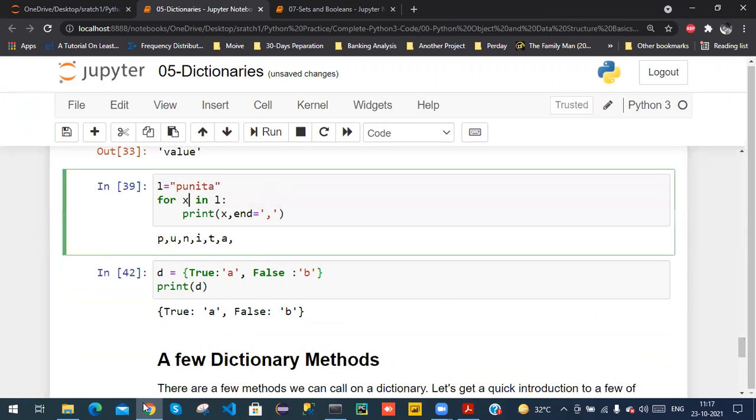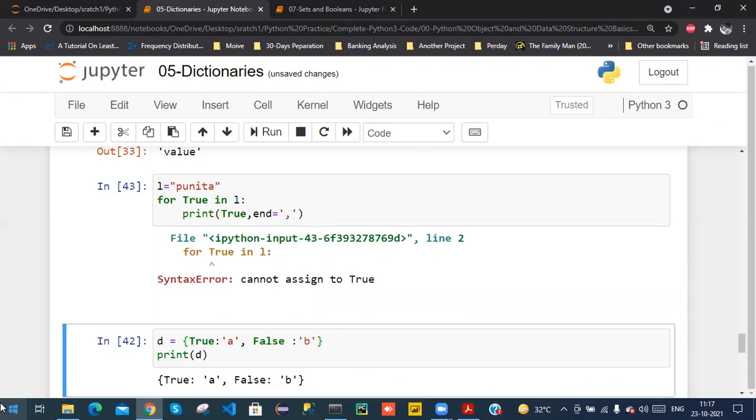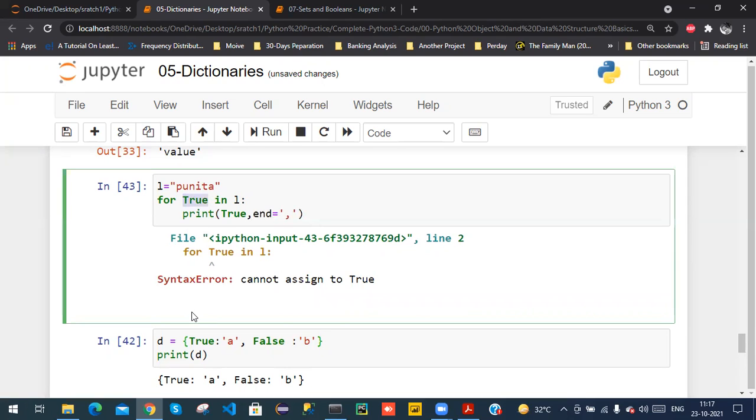Just show here. I want to use true and I want to print true. See, I can't assign true because true is a keyword in Python. That's why I didn't use true here. I have to use any variable.